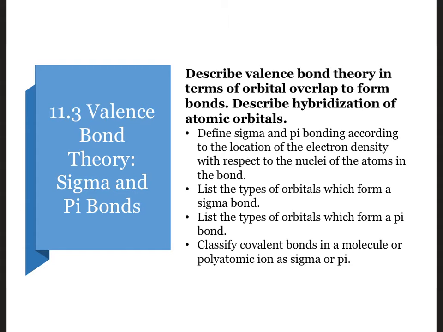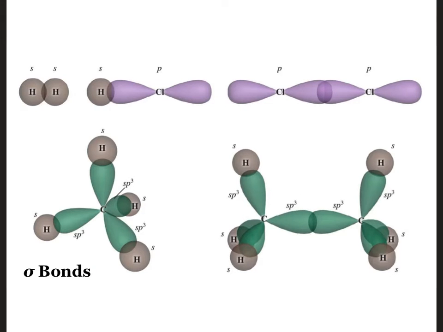In the second lecture over valence bond theory, we'll describe the types of orbitals that can form sigma and pi bonds. Let's begin. The overlap resulting in the single bond shown here occurs along the internuclear axis, forming a sigma bond. Sigma bonds refer to the head-to-head overlap of any type of orbital as long as the overlap occurs along the internuclear axis. So just imagine this overlap as if it were two trains meeting on the same track, where the track is the x-axis.